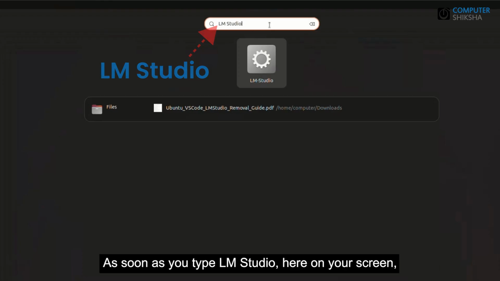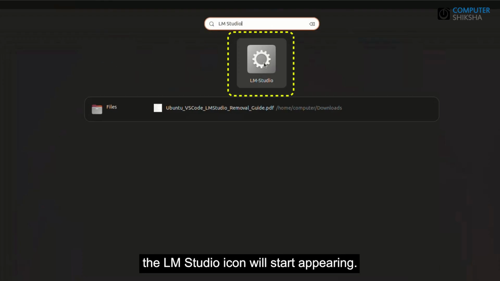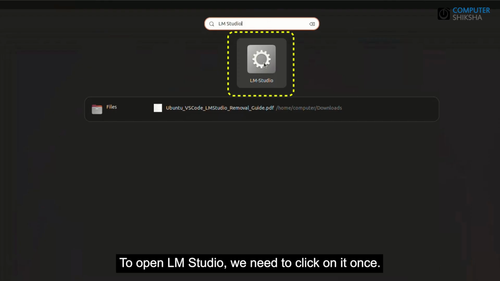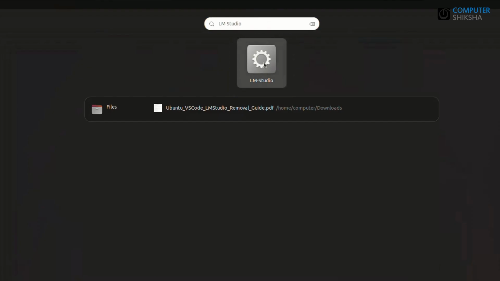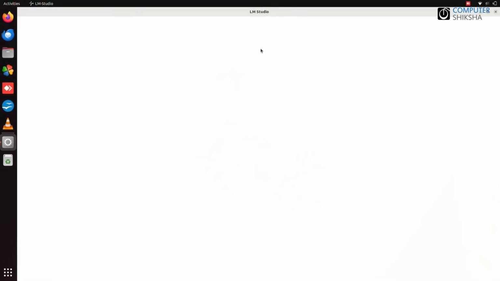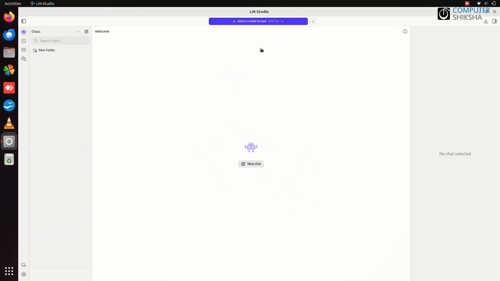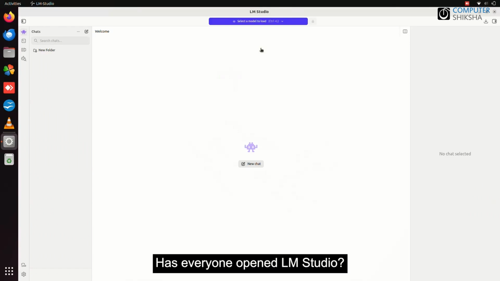As soon as you type LM Studio, here on your screen, the LM Studio icon will start appearing. To open LM Studio, we need to click on it once. Come on, let us click on it together. Has everyone opened LM Studio? It's okay, students. You can take a little more time.